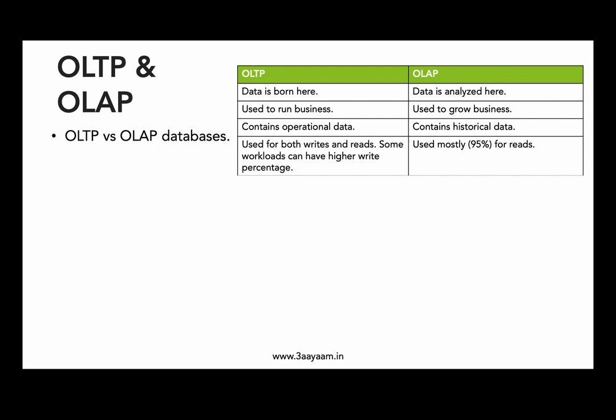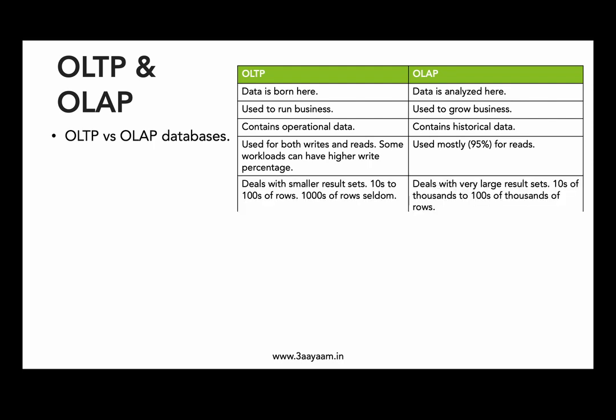But in the case of OLAP, it is mostly used for reads because data is analyzed here. And when I say mostly, it can be more than 95%. So the number of writes is very, very small. And if you have a lot of writes, then maybe you should not use OLAP. The purpose of OLAP is not to handle writes. If you have a lot of writes, maybe you can batch them and then put them in OLAP data stores.